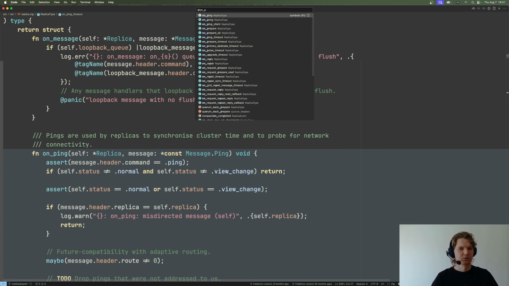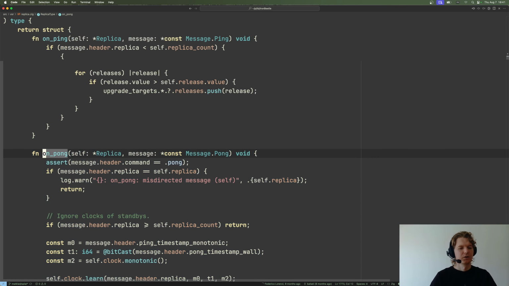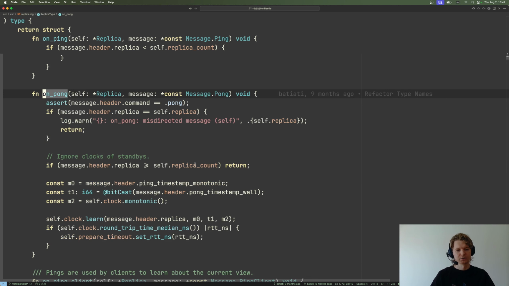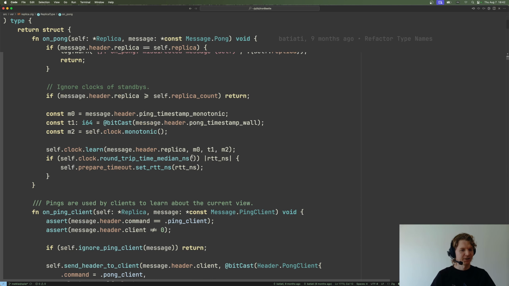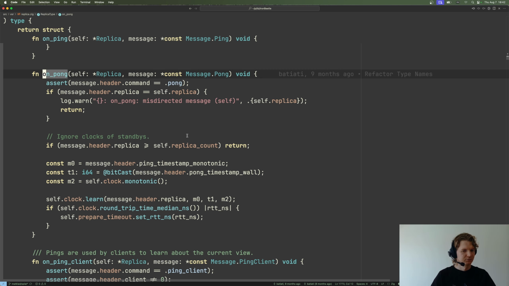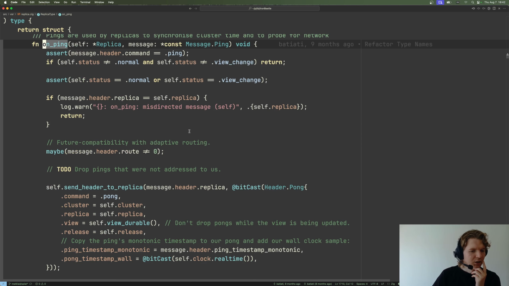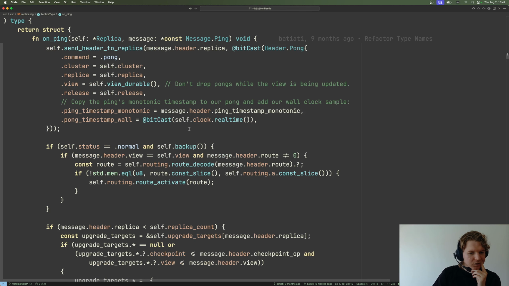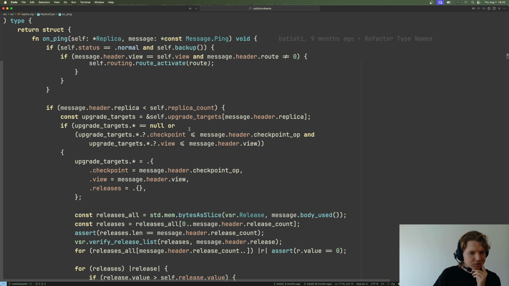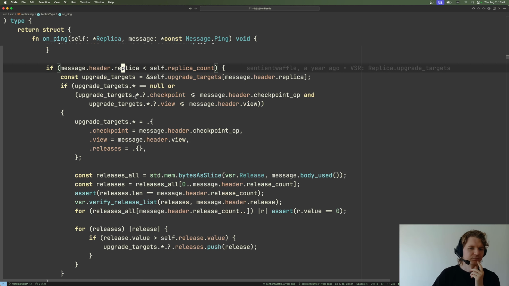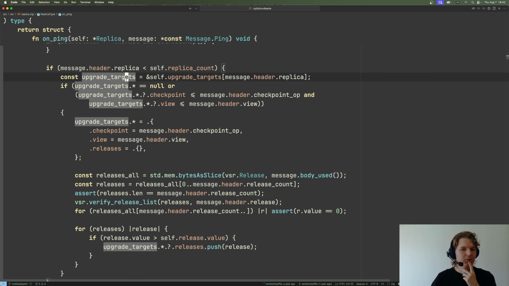Then on Pong, we should use this information to learn about releases that other replicas have. Well, not on Pong, on Ping. Okay. We fetch the upgrade target for that replica.